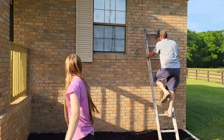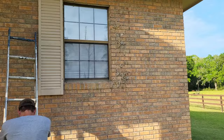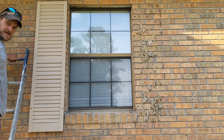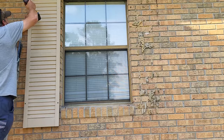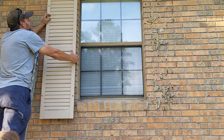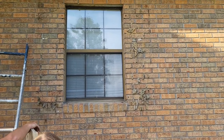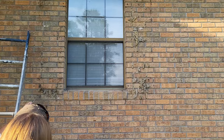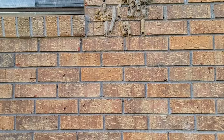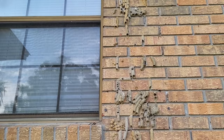That's crazy. Y'all see how many mud dauber nests that is? I don't think they ever took those shutters off since they put them on. I think they took them off to paint. Oh, they're falling. Be careful, babe. But you took the thing out of the way. There's a wood. So they're good? Yeah. Those are better than normal? Man, I thought they were plastic.